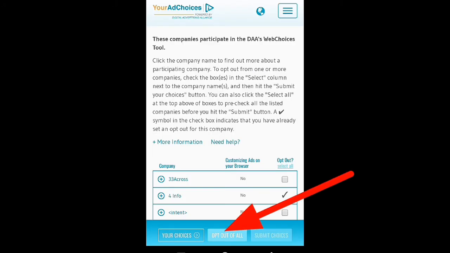Then again you see the middle one, just same like opt out of all. Just tap here, center.